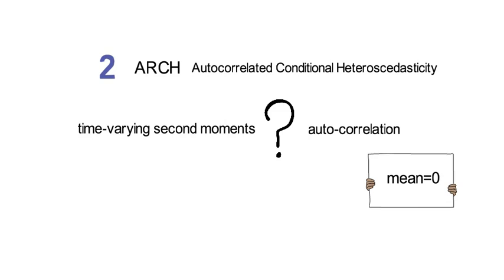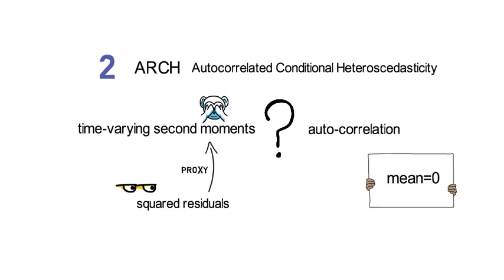While you don't observe the time series of second moments, you do observe a time series of squared residuals. Using squared residuals as a proxy for second moments might be crude, yet it's a useful approximation. And therefore testing whether there's autocorrelation in squared residuals is as close as it gets towards testing whether the variance of residuals shares an autocorrelation.